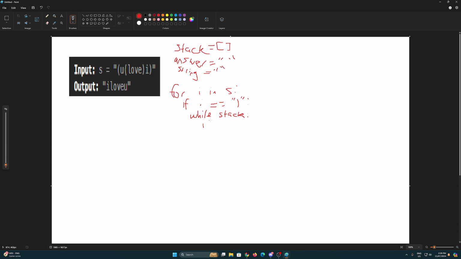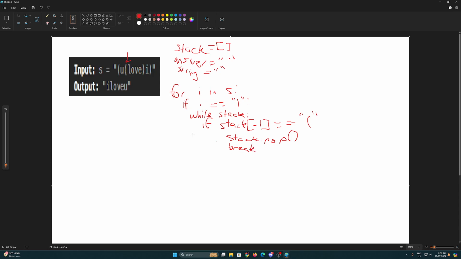We're going to do if stack[-1], which is going to be the last element in our stack, is equal to an open bracket, what we're going to do is pop this open bracket, which will be this open bracket here. We're going to pop it from our stack, which means we remove it, we get rid of it, because we don't need the parentheses in our answer, we just need them to guide us. So we're going to pop that, and then we're going to break from this loop.